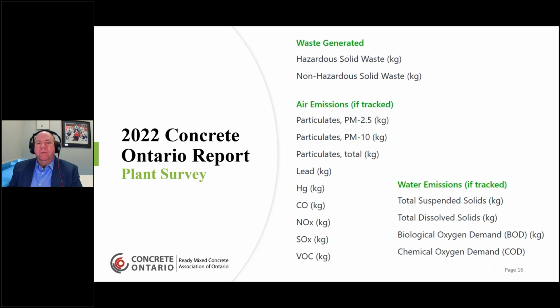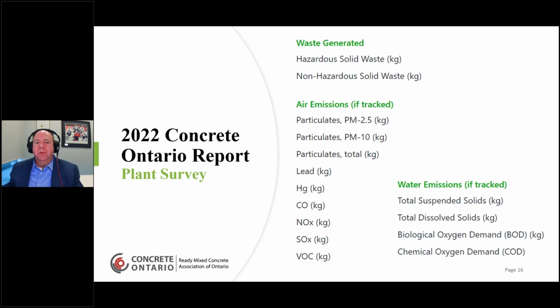And we go through for all of your cements, all your supplementary cementing materials, all of your sand, all of your stone. Again, you might have 3 to 5 different sand suppliers that supply sand to the concrete plant. You might have 4 or 5 different coarse aggregate suppliers. So again, because we're going back to a past year, you're able to total up the total amounts of materials that you receive for the whole year, and what's the transportation distance for each of those raw materials.